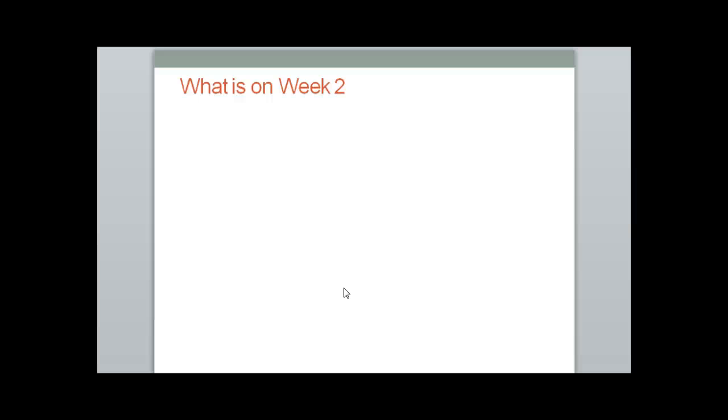When we do the orientation face-to-face, I will show you how to register. But for now, remember that you have to complete them. Sometimes, because it's not something you have to do in D2L, some students forget. So make sure that you keep track of that. A good way of keeping track is by looking at your syllabus, and then you just mark things as you do them, and that way you will remember to do them. And I'm not going to tell you what to do each week, as you can see it in your syllabus, but I will record here the notes, and that's going to help you remember some of the things.